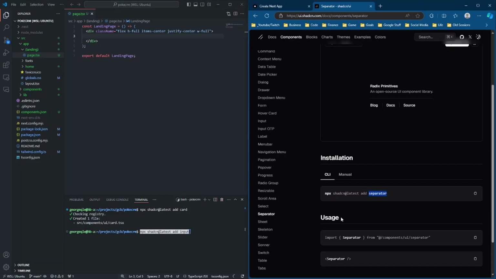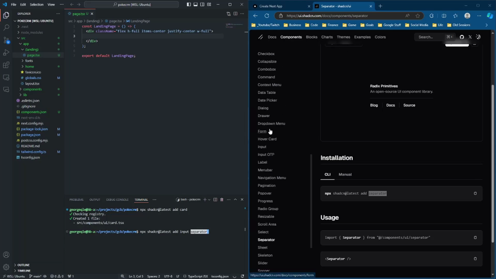We just need this separator here so we can provide space separated different components that we'll need. We'll need the form eventually, but for this example, you know what? We'll add in the form and make this a full form. Boom. So we'll use form, input, and separator.